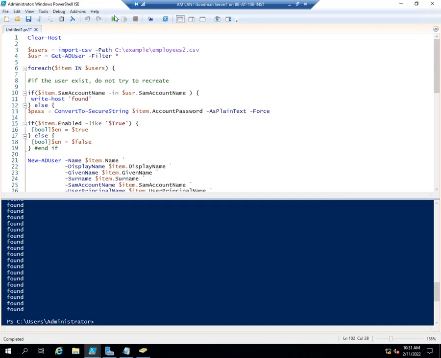That right there is running on whatever host this script file is on. Could be a Windows 10 machine or a member server somewhere. And it's testing all this stuff, finding each user account in the list that's in Active Directory. And it found them. And we're not touching Active Directory anymore. This is all done local on the local processor running this.